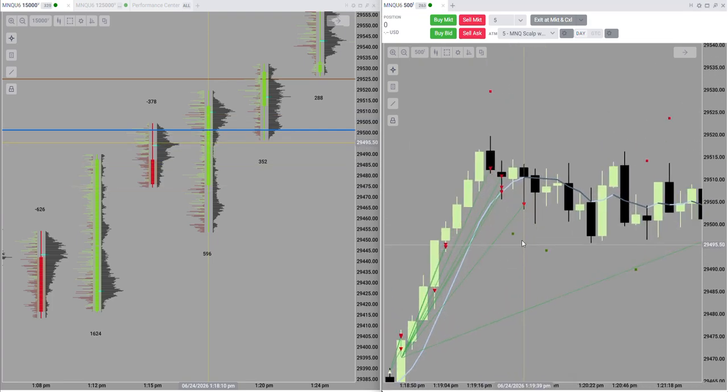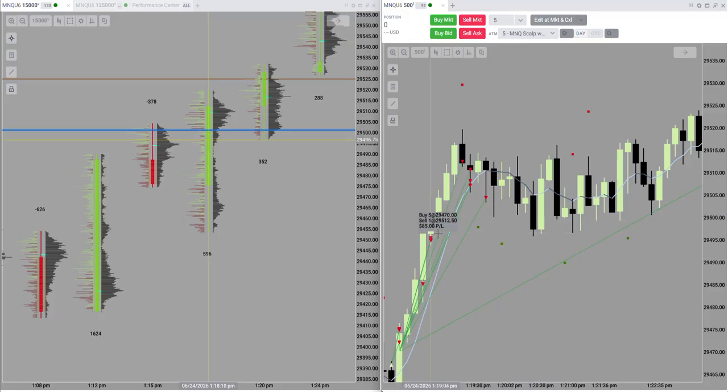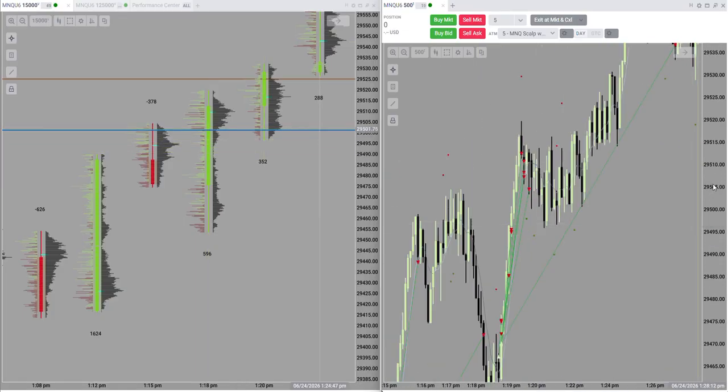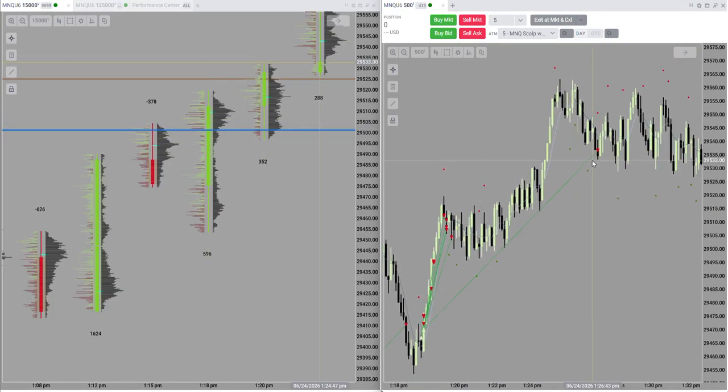Some of them are probably targets. Hit it. Big winner. Get stopped out, and then I held my last one for as long as possible, and I ended up getting my 133 on that. So a nice little 65-point runner. And then is this the last trade of the day? Yeah, I think that's the last trade of the day.